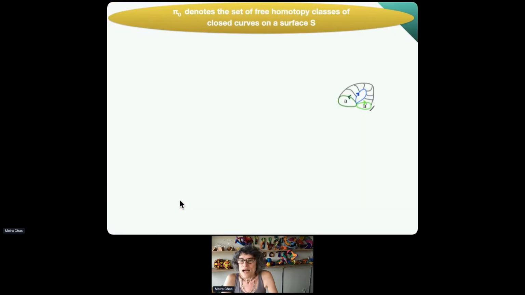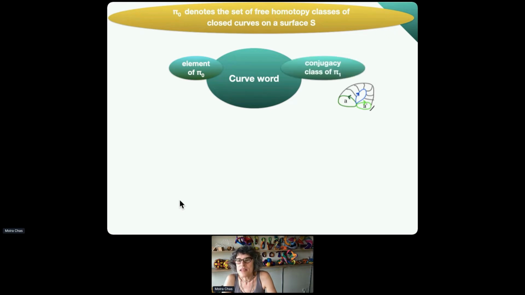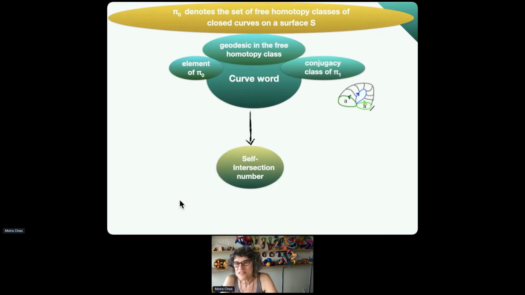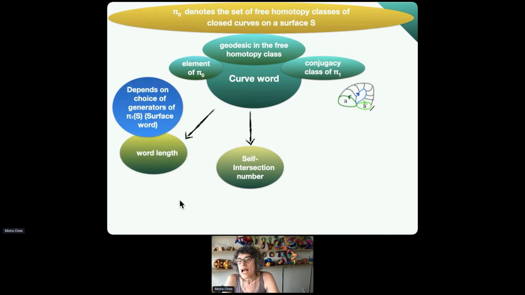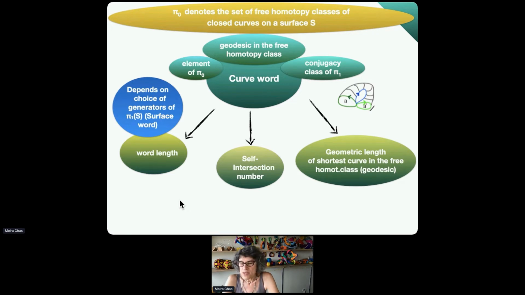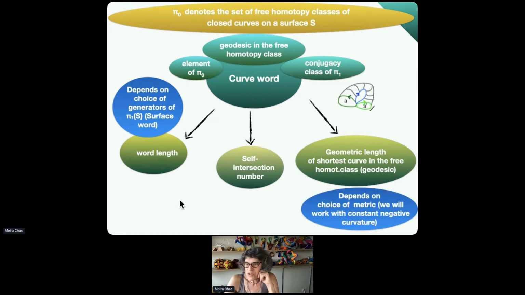Okay, now, another thing one can do is, we have the curve word as we had before, and then, forget about this, it's a lot of jargon, but we have the self-intersection number, the word length, the number of letters, and also we can have a way of measuring the length. Colin mentioned hyperbolic geometry, and in fact, we put a very nice metric, a very nice way of measuring the length of the curve, a metric that gives you a constant negative curvature, which you can do in most or almost all surfaces with boundary. And so there are 3 numbers that we can find relations of.